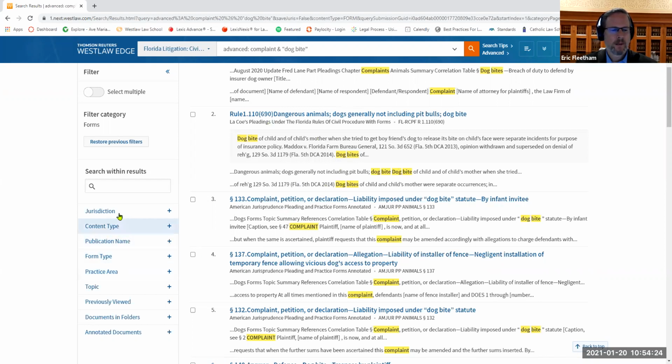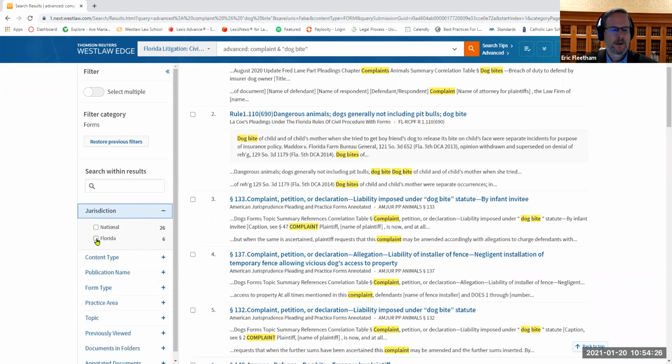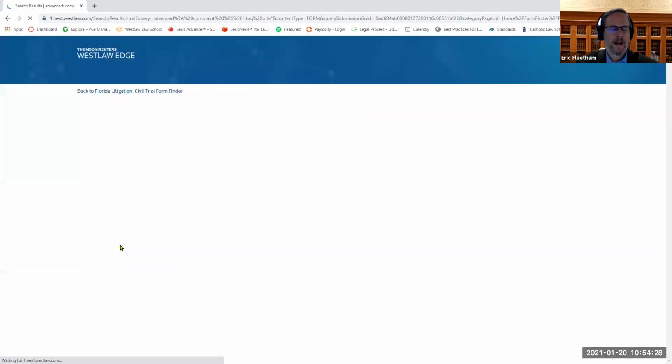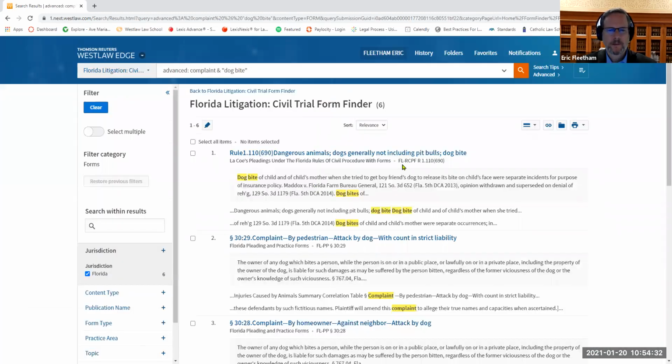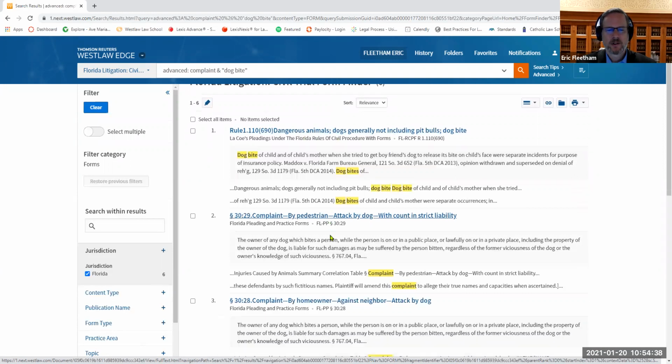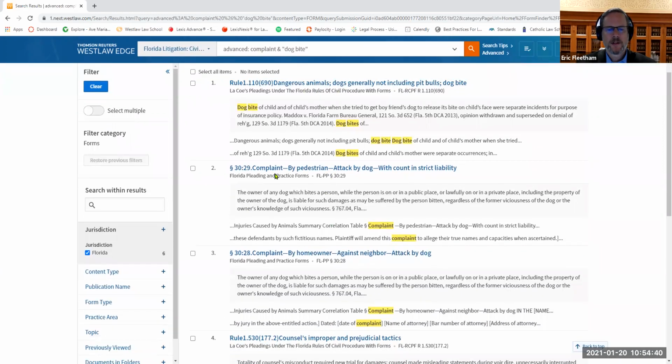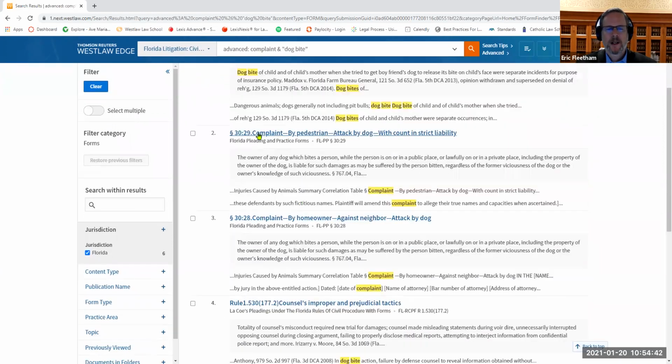So I want to make sure that we're only getting Florida back. So I just click jurisdiction Florida. All right, now I'm just dealing with forms just relating to Florida. So here's a complaint by a pedestrian attacked by a dog.